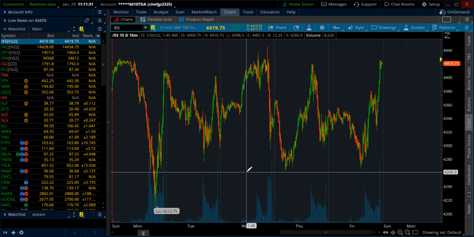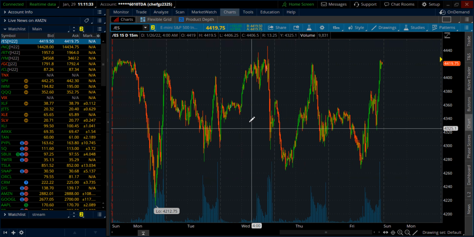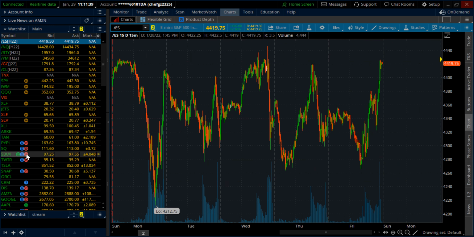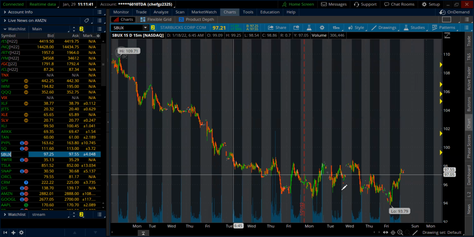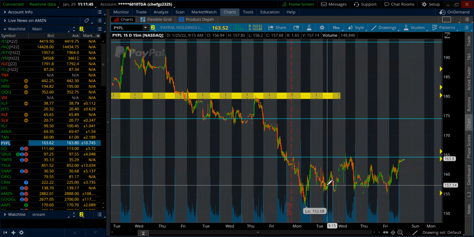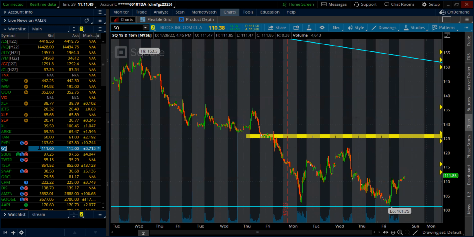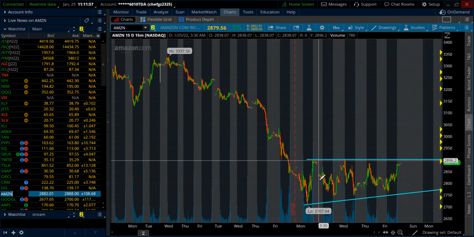But futures, in general, they tend to move from market open on Sunday and then market close on Friday. So it's like that with any other ticker. I mean, you go to Starbucks, the movement's a little bit different. You go to PayPal, you can see that it kind of just moved, it reacted, whatever case may be. SQ ended up having some news last time, so it gapped down right here, and then we kept on dropping. Amazon, same thing. Look at this nice gap down.